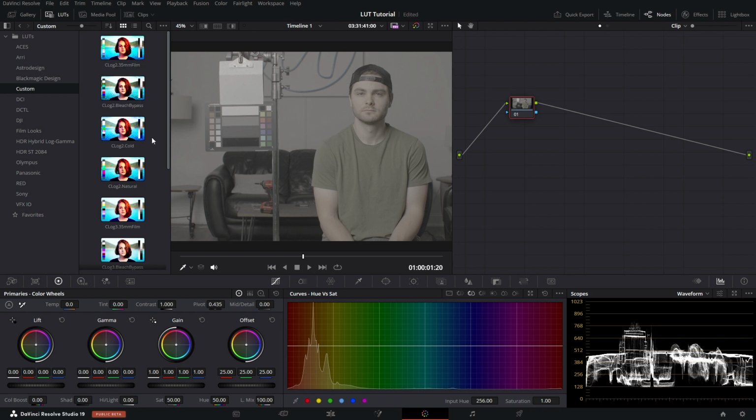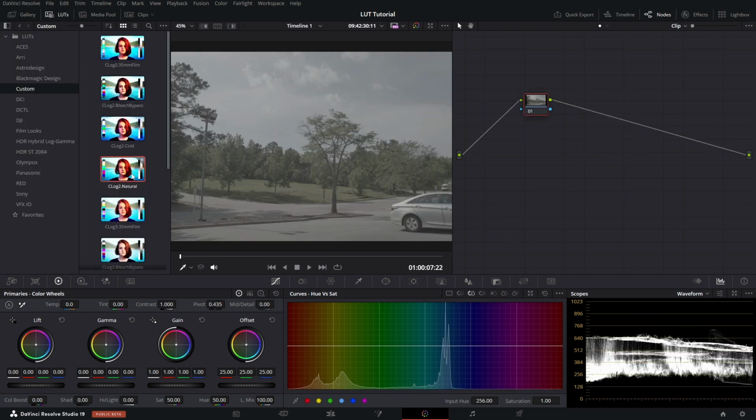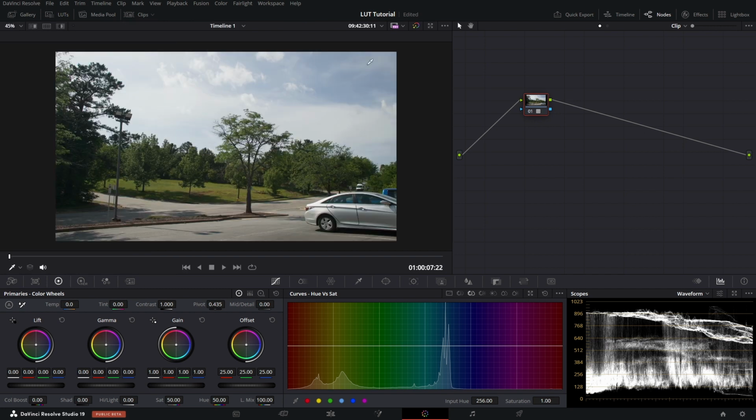Our very first one that I'd recommend getting is our C-Log 2 Natural. This is going to take your image and retain something close to Rec. 709, but with a bit of an added contrast curve, as well as a little bit of added saturation. But what you're getting with Natural compared to Pop is a slight adjustment to the hues of green and blue.